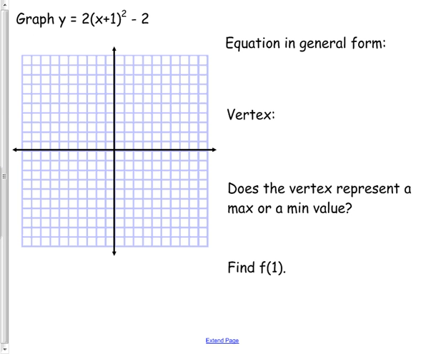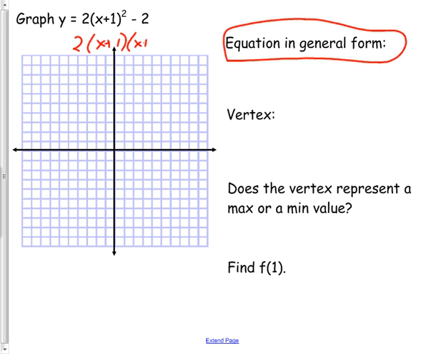Okay, on this type of a problem, the typical homework problem today looks like this, and they say, what is this equation in general form? So first of all, I multiply it all out. So I do 2 times x plus 1, x plus 1. Remember, do the x plus 1 squared first because it was a squared. Then times it by 2, and then at the end, you do the subtract 2. Once I got that all multiplied out, I'll have general form.